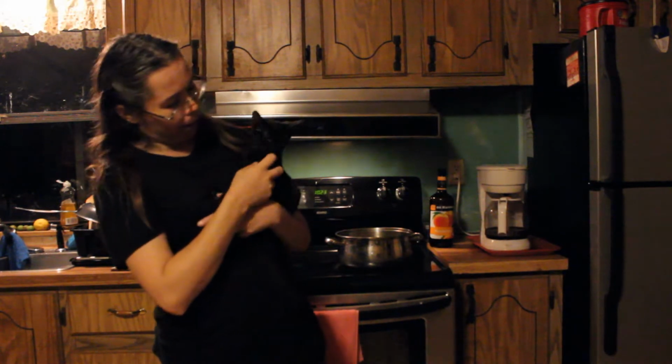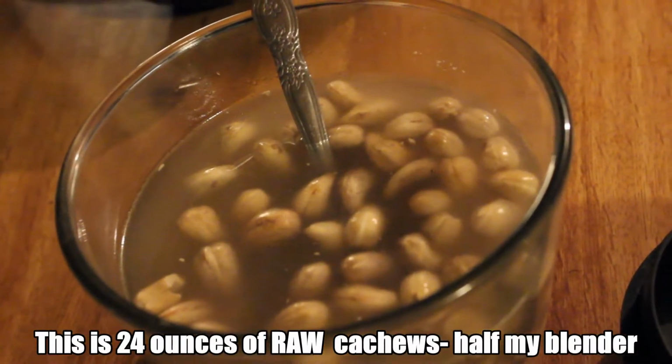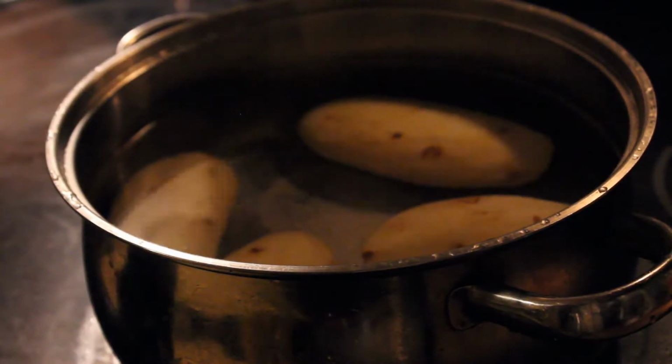Before you can get started, you have to soak your cashews for at least 2 hours. Then you're going to have to peel your potatoes and get them ready and put them on the fire at high heat. And don't forget to add your salt.